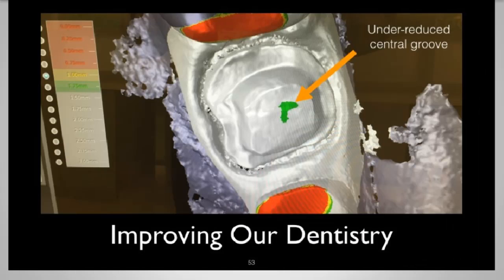Now, I truly believe that digital impressioning is going to improve dentistry. In this case, one of our students at the University of Pacific took a digital scan of their preparation. They were redoing a crown. They took a digital scan, and the screen towards the left-hand side showed that they were under-reduced. We were asking for 1.5 millimeters of occlusal clearance in this preparation. They had 1.25. So the software highlighted to us an area where we had a discrepancy. Things like this allow our dentistry to get better because we're able to go in and change preparations before they're sent off to the laboratory.